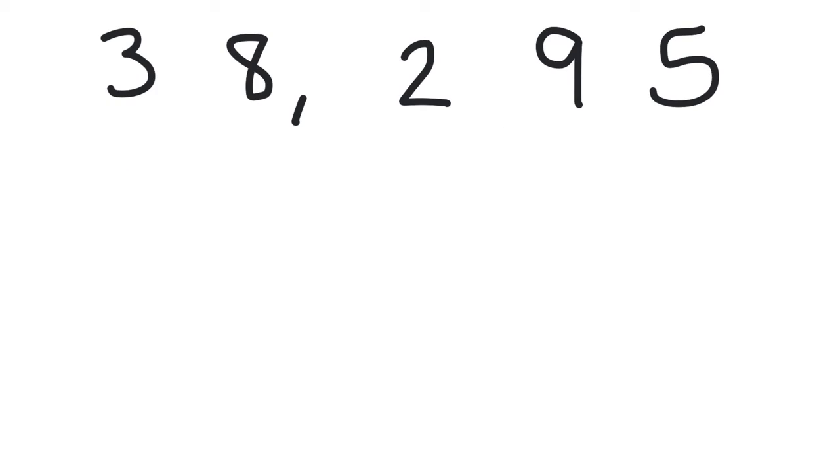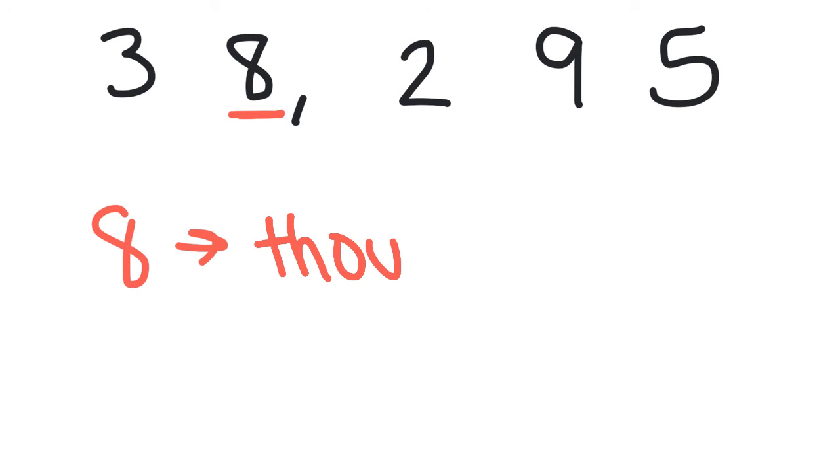One last thing, mathematicians, when we're learning about place value, we should be able to determine the value of a digit, just like we did, but we should also be able to determine which place a digit is in. So, for example, let's say you were asked, what place is the 8 in? The 8 is right here. And if I count my place values, I know that this is the ones place, tens, hundreds, thousands place. The 8 is in the thousands place.